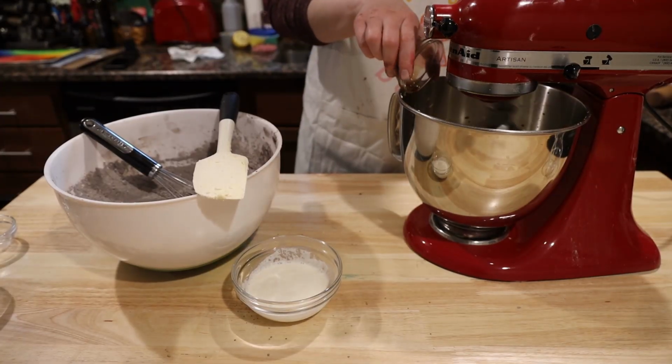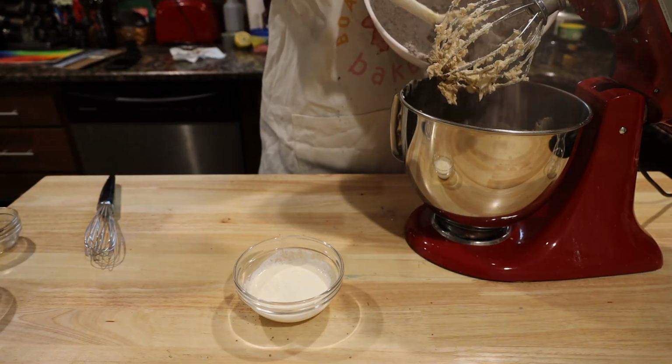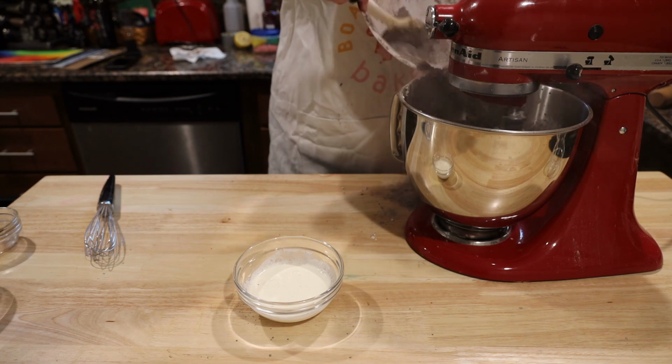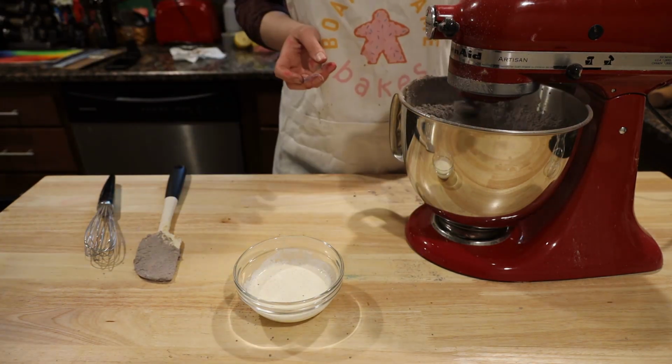When the butter is smooth, add 1 tablespoon of vanilla extract. Now add your powdered sugar mixture slowly into the butter. Try not to inhale too much sugar smoke. Usually you can taste the sugar in the air. This will be pretty thick.